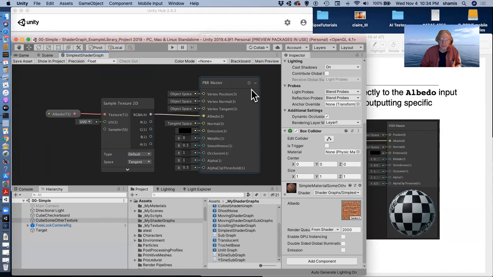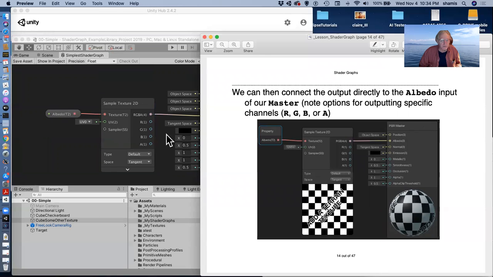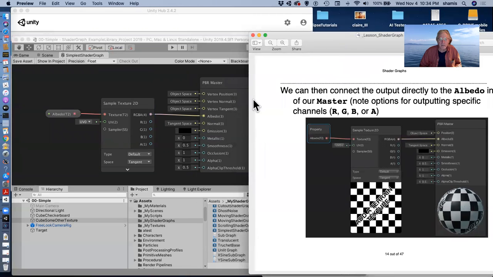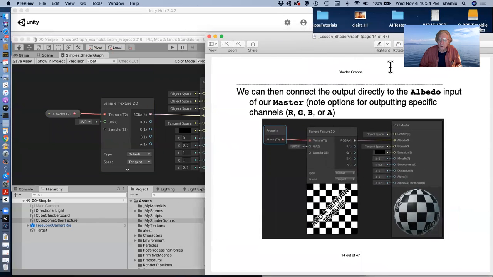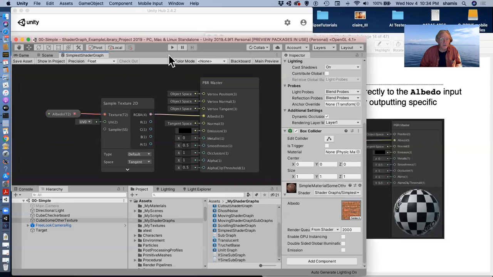The master is the thing that is going to generate the picture. And note that it has options for outputting each of the 4 channels of a sample texture, the red, green, blue, and alpha. But here I'm just taking all 4 of them and putting into the albedo. And that's all there is to it. That's a complete shader that does this.